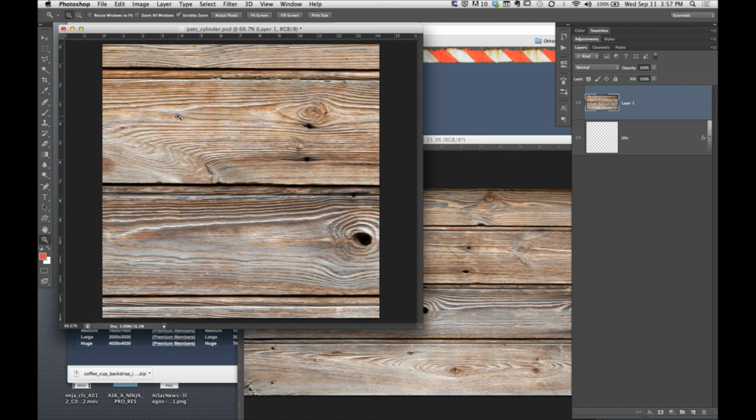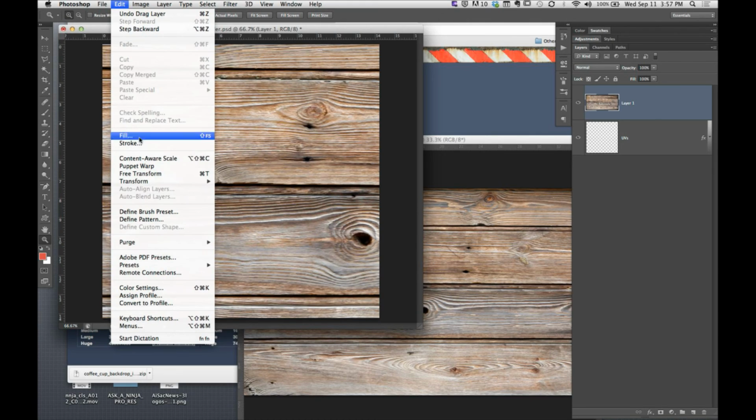So what do I need to do to my texture file? Scale it down. And you're absolutely right. That's what we're doing. Inside Photoshop, we're going to be using a tool called Transform. Just make sure that the layer that has your wood grain texture on it is selected, and then go to the top of the screen where it says Edit, Free Transform. Command T. That's a good one to commit to memory.